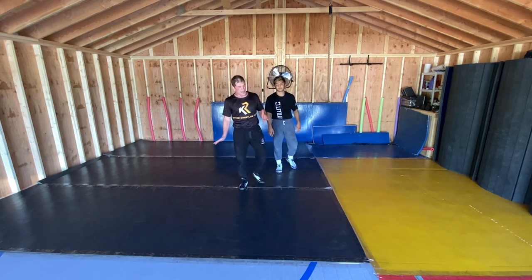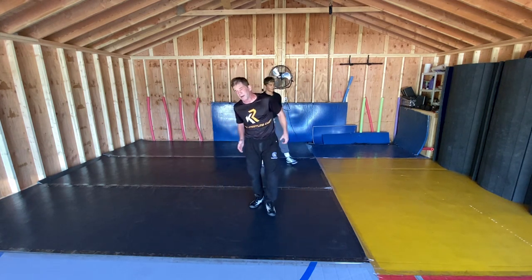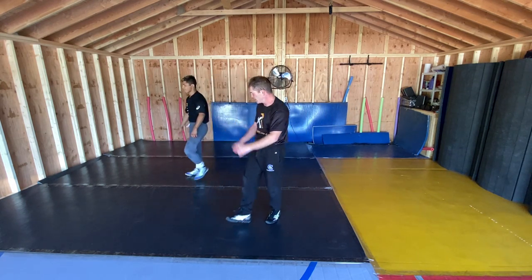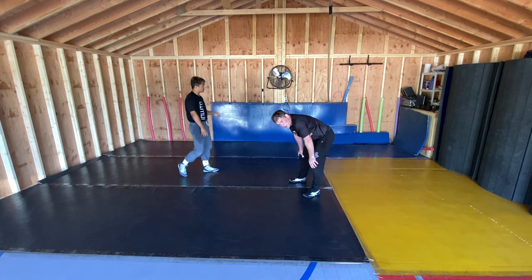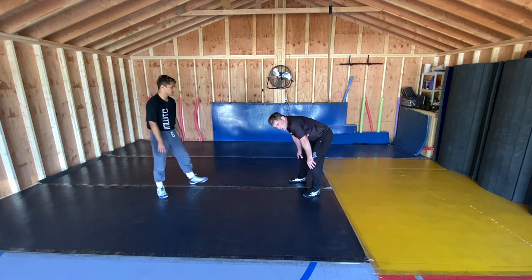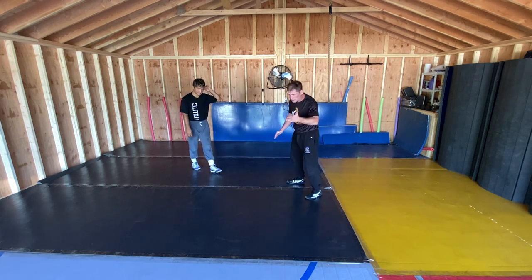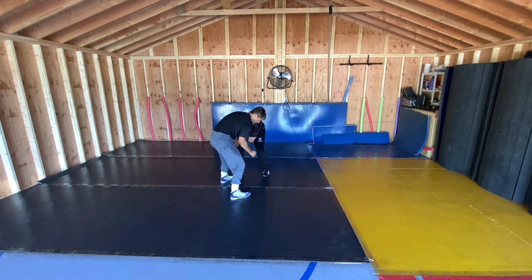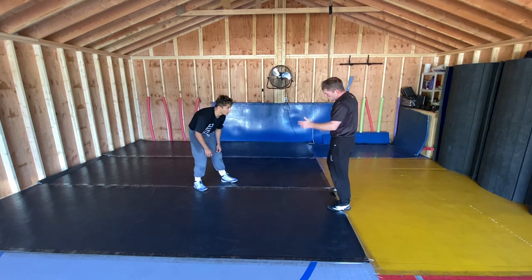You want to mix it up, change it up a little bit. Motion is a good thing, even if you're primarily a hands-on guy. Okay, try to wrestle a guy in there tight — there's times when a little bit of misdirection helps. Talked about having mostly one foot forward for most of you. Not a lot of this. I'm moving this way — there's a couple ways I can do it. I can do it from hands-on to get that leg to come around the corner, or I can do it by just a fake hand, fake a jab from space.